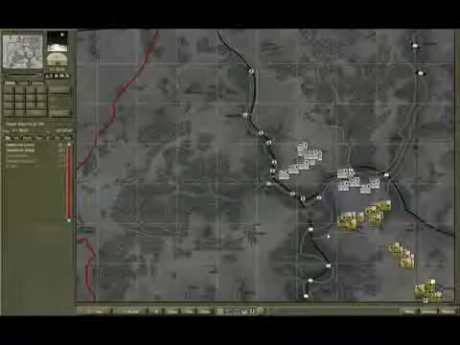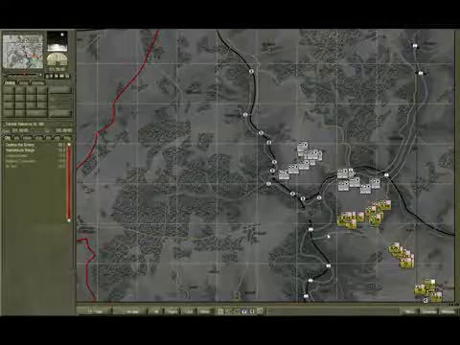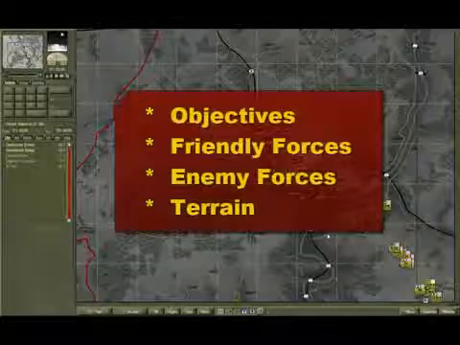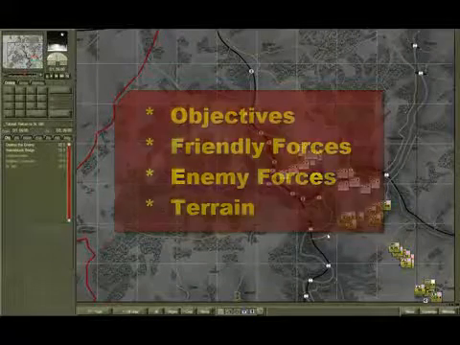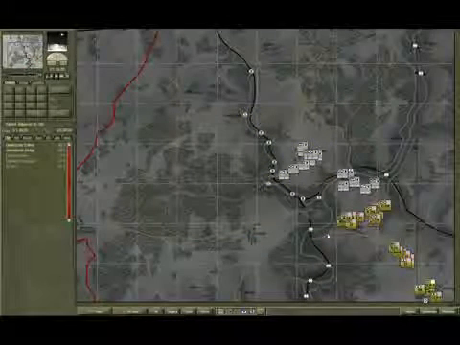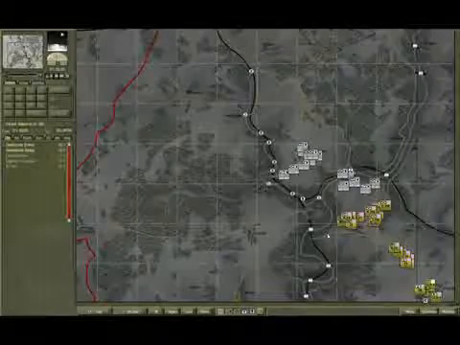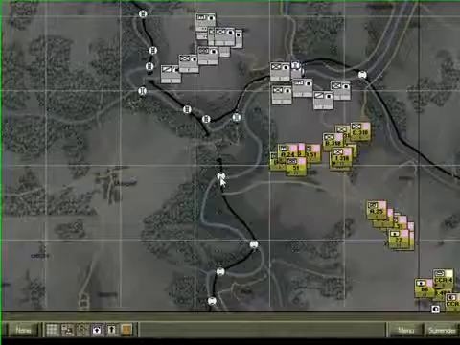In tutorial movie number 1, getting started, we covered how to access information on your objectives, friendly and enemy forces, and terrain, all key factors in any military assessment. We'll look at factors in more detail in a minute. For now, click on the crossing icon here.